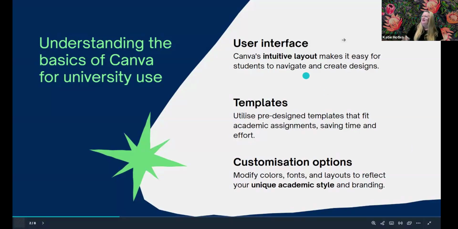But what is awesome about it is that it's really intuitive. Once I show you all of these bits, you'll be able to figure it out. And it's just really easy to create beautiful designs. A lot of the templates, you just need to type what you want, and up comes hundreds of examples, and you just go with what you want. It's already pre-designed, so the color scheme, the formatting, the font, everything's there, and you just play with it and tweak it to make it your own, which is really, really great.